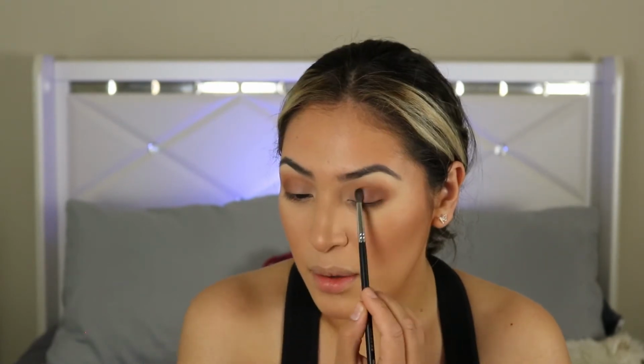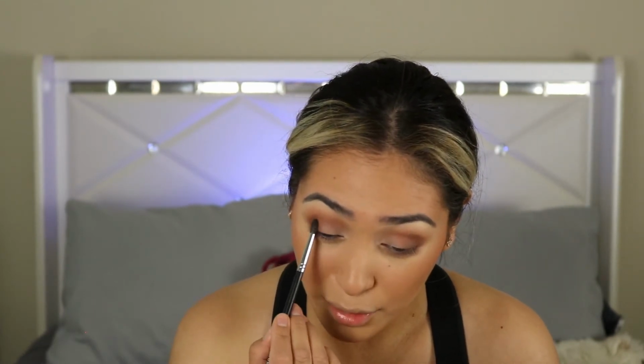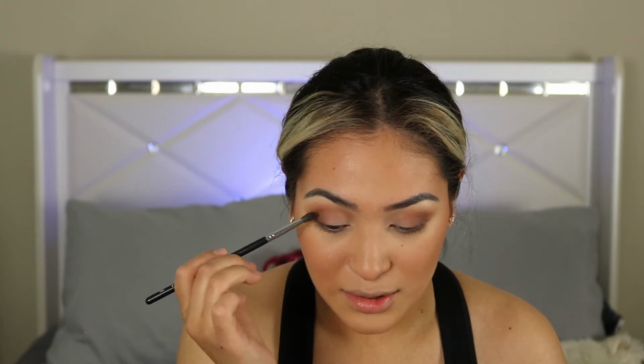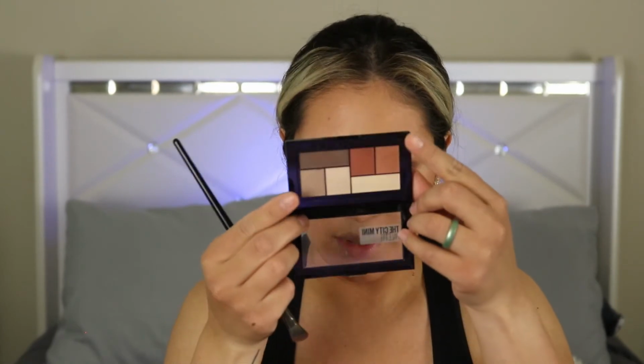One thing about me is that I never really plan my looks before. I just kind of go with the flow. Sometimes that's not so good. Sometimes it can turn out to be just alright. What I am going to do is that I'm going to be adding these two shades.